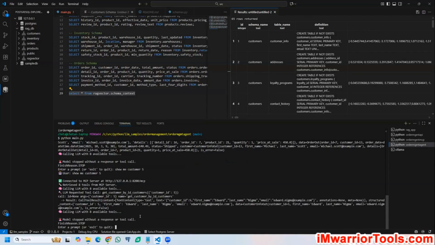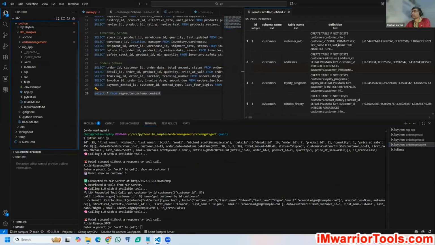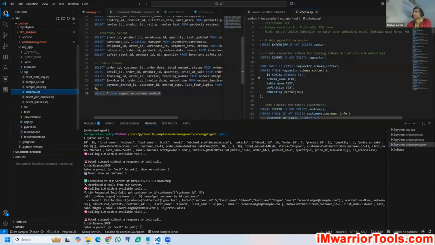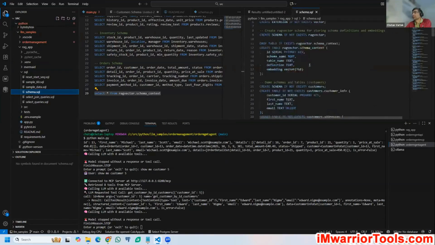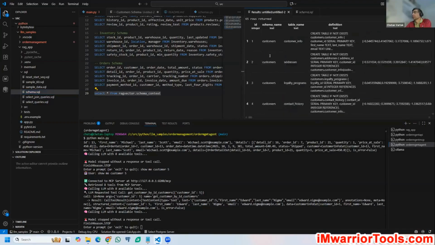Sorry, quick question. For the schema, did you input it in the prompt or did you automatically get it? So what I did is, of course, it's one time. The schema is already there. For all the databases, I have the schemas. And all I did is upload the schema into the vector DB. So it takes the whole SQL schema file. It's one file with all the tables, and it puts it into the database as I was showing, with each table going in as one row.